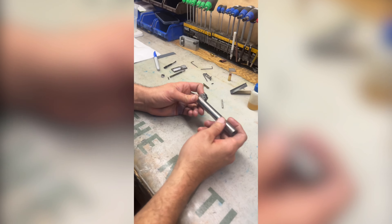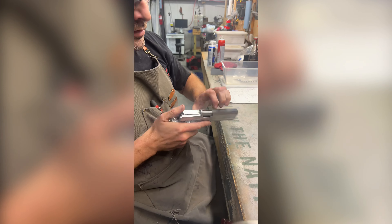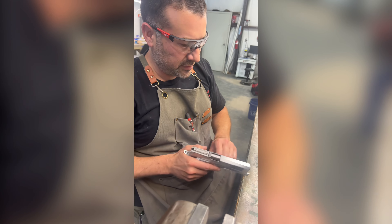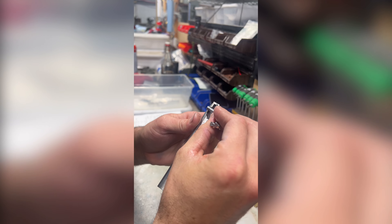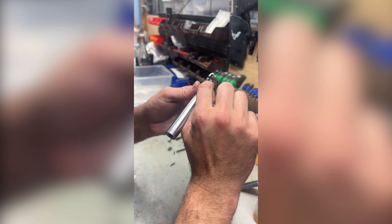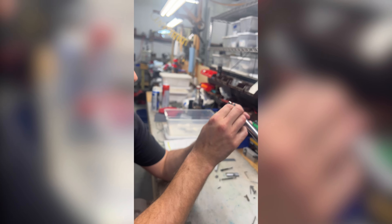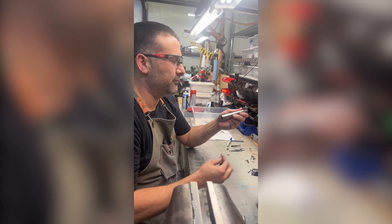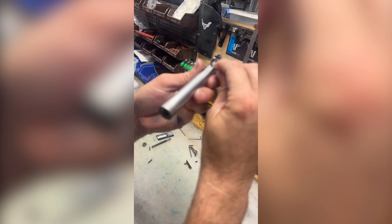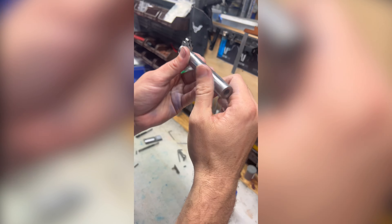So why is that so hard to get right? The trick to hand filing is you put some marks on the bottom lugs and you want equal contact — a perfect fit between the slide stop pin and those lugs, equal contact on each side. Because if it's not equal on the sides, it can rock side to side, or it wears faster. The more contact surface you have, the longer the fitment will stay true as rounds build up on the gun. If you have one little high spot locking the gun up, that high spot will wear down over time and it'll just get looser and looser.